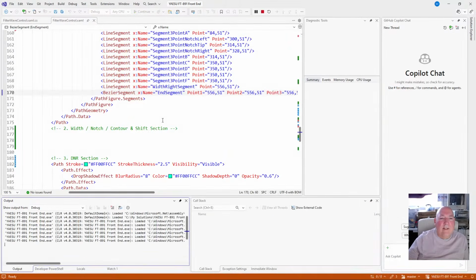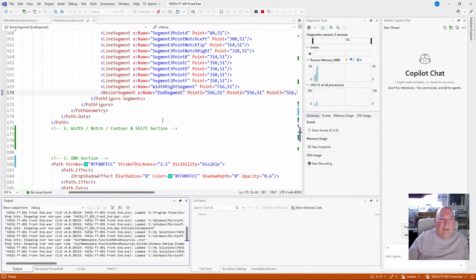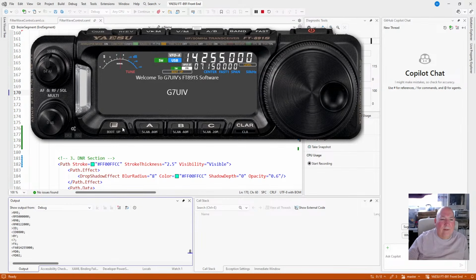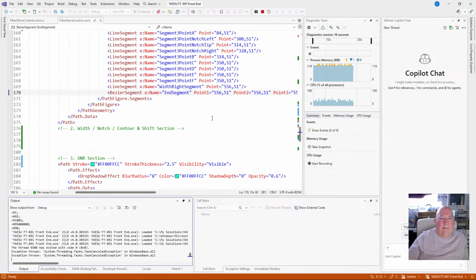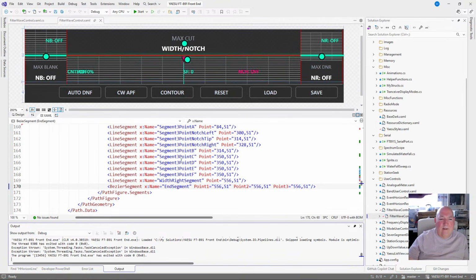Isn't it the case that the notch has got no line attached to it? So we can move that up and down. Now this, oh, it's still got a line attached to it. But we've only got one Bezier segment, we've got a line, so how is it doing that? No, it can do a line segment, yeah. Right, width right segment. Okay.